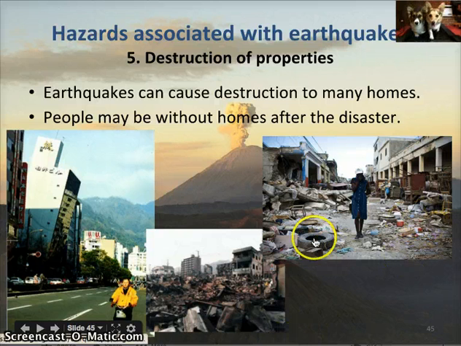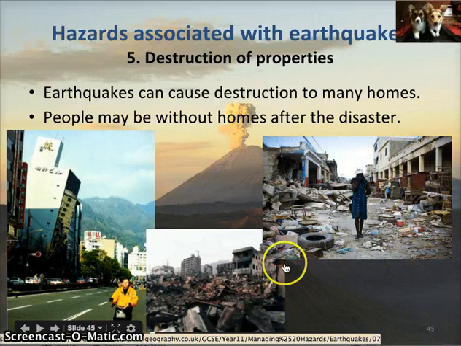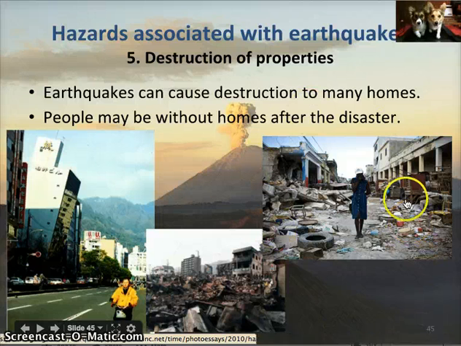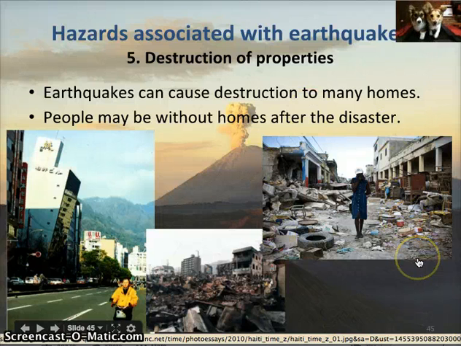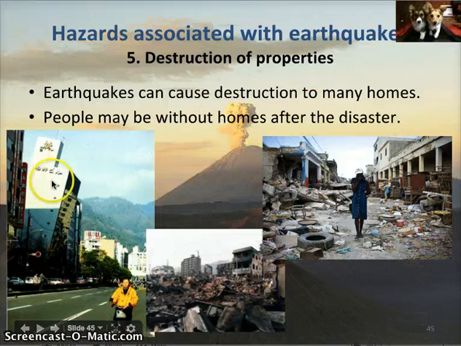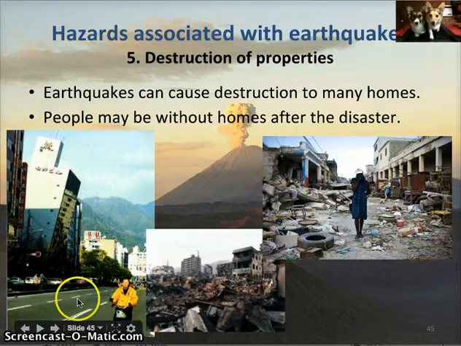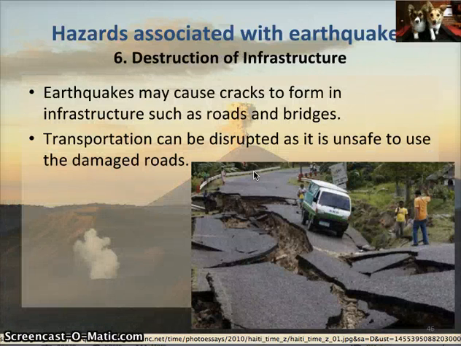This is from the Haiti earthquake, where you can see that even though the homes are really very low and very short, everything is out on the streets because it's just so broken up. And this is from the Kobe earthquake. You can see a whole building collapsed. Now, another important thing that earthquakes damage is infrastructure.